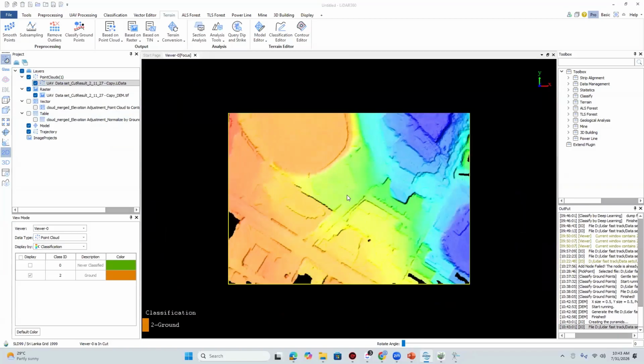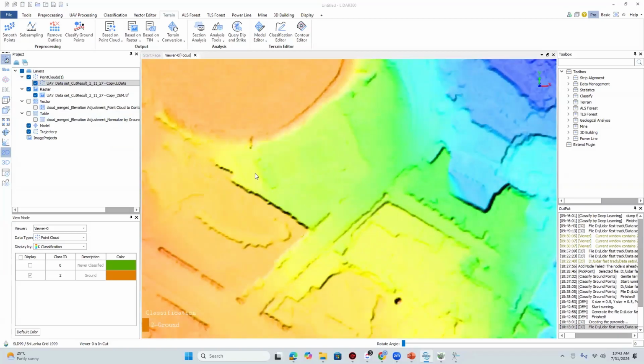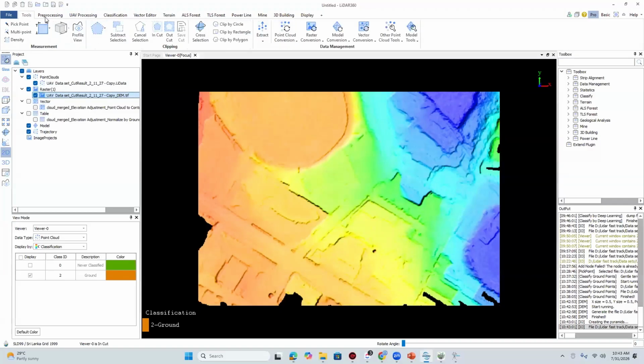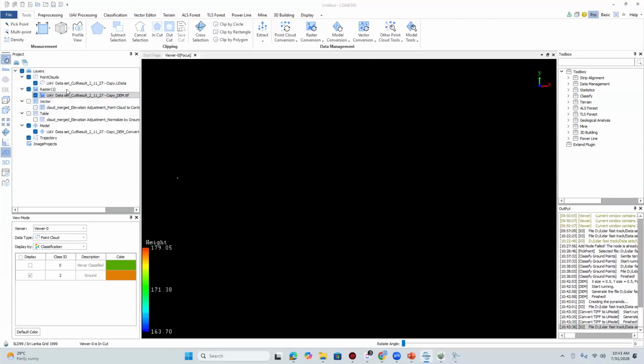It generates the high resolution DEM at 0.5 resolution, and now you can convert this into a LiDAR live model. It's natively supported in LiDAR 360. So we can create this TIFF file for the live models.